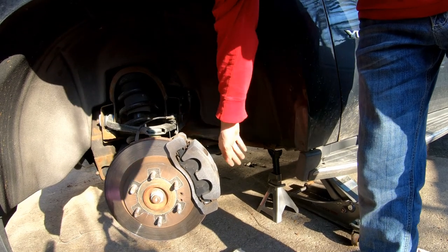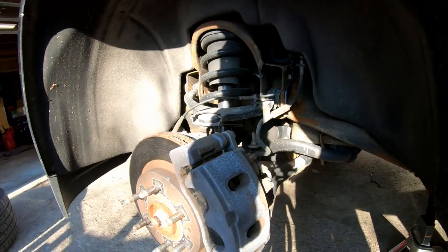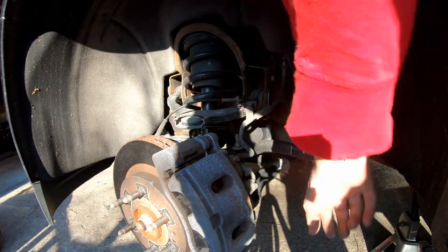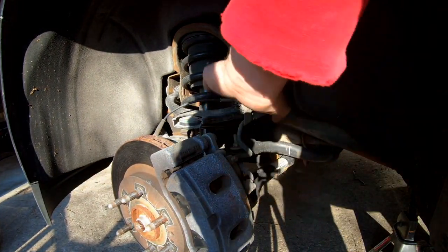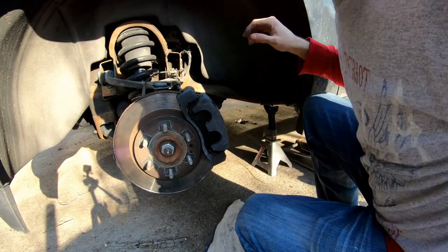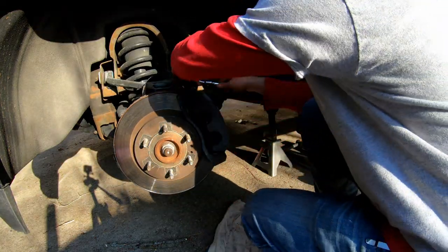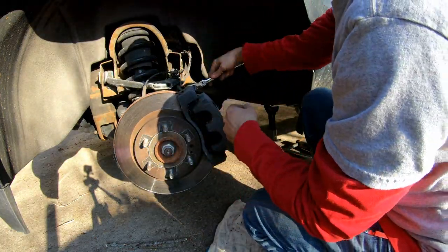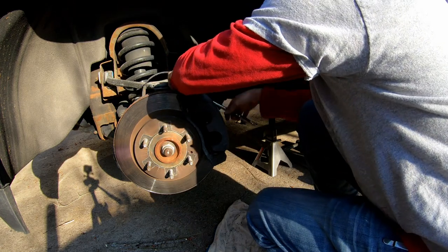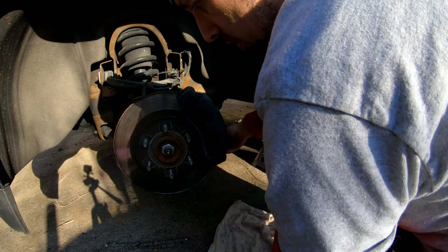Oh man, I'm gonna have to take this back off. Here's another thing to look out for, and I was just kind of hastily in there. I twisted it the wrong way. We don't want that. Might as well bring you along for the ride, since this is essentially what you do when you start off. Although, this is just fixing an error on my part.